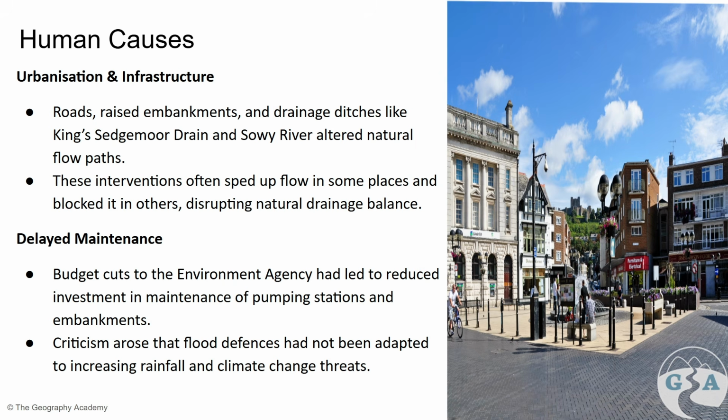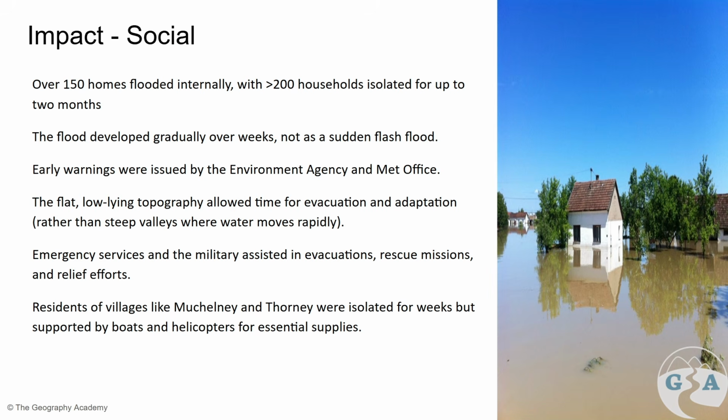Delayed maintenance, as is the case with a lot of floods, a lot of the criticism that comes in afterwards was the knowledge that they were in an area, the hazard map that tells them they're in danger. The threat is there, but we're just seeing a delay in maintenance and a priority not being given to these places before a flood. So this is why we often have to deal with the consequences of a natural hazard instead of fully preventing them. The social impacts, then, we mentioned last time we have social, economic, environmental, and political.